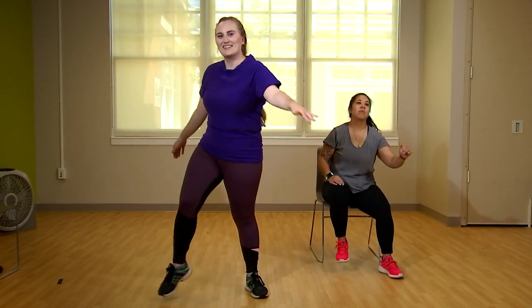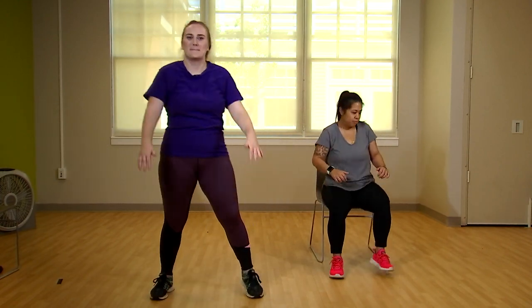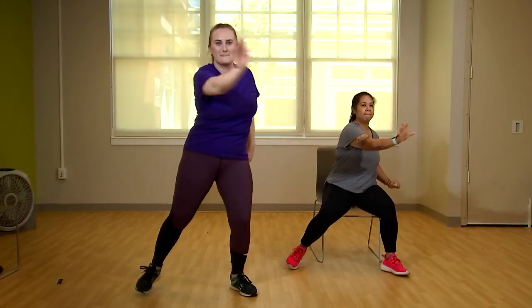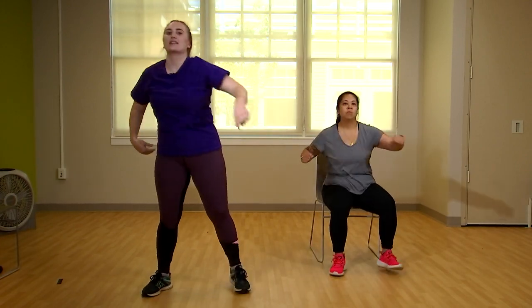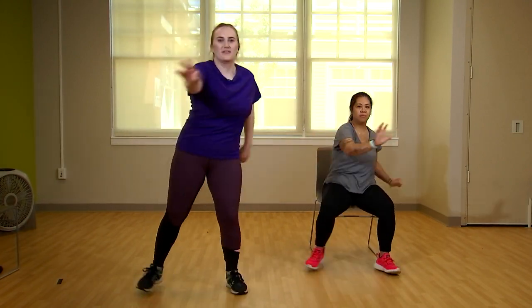Tap it out. Roll those shoulders back. Good job, everybody. Keep it going. Roll those wrists. Good job. All right, take those arms across. Good job. Remember, keep breathing. Everybody, bring it to the middle, march it out.